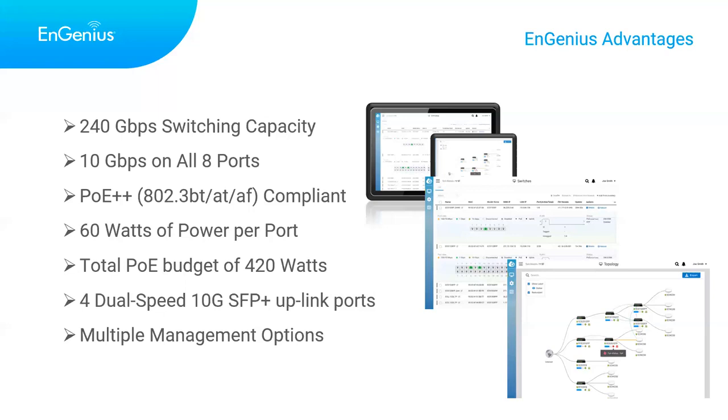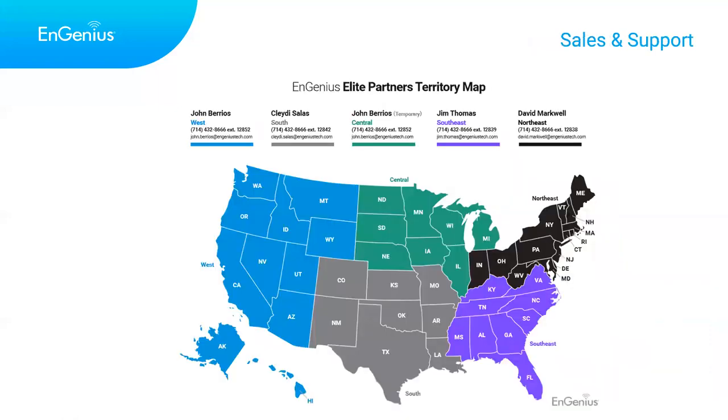Again, these switches have multiple management options, and I'm trying to beat this into everybody's head, and I apologize, but there are multiple ways of managing these devices. You do not have to use the EnGenius Cloud to do that. You don't have to use EnGenius's on-premises management system to manage these devices. It can be done through SNMP versions 1, 2, and 3. It can be deployed in any environment; you don't have to use it in an EnGenius environment. And those are some of the advantages that we talk about when we're talking about these particular switches.